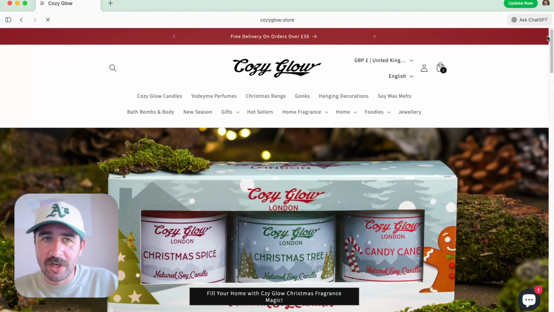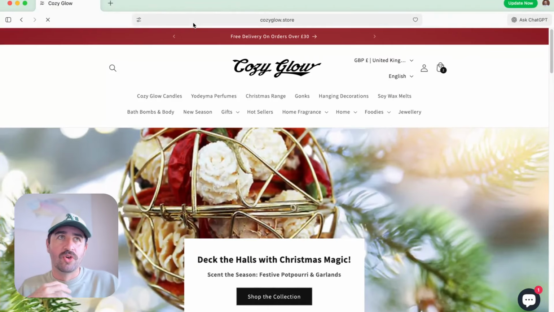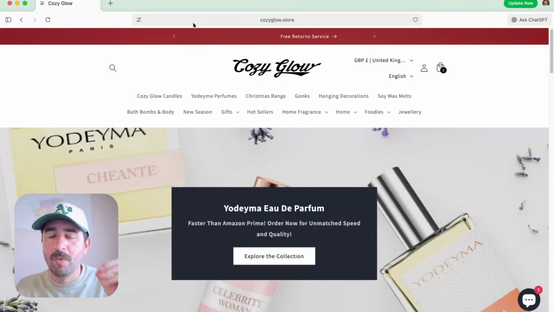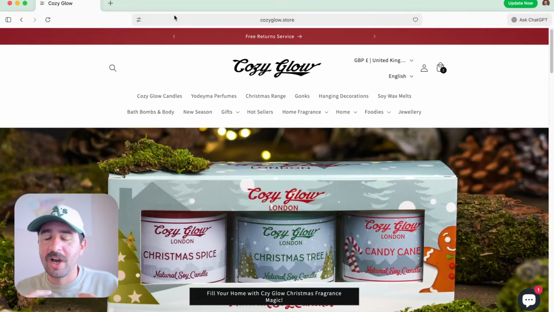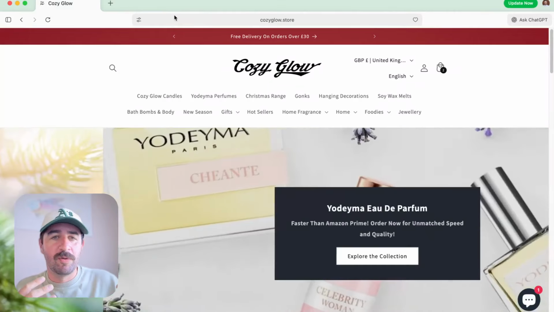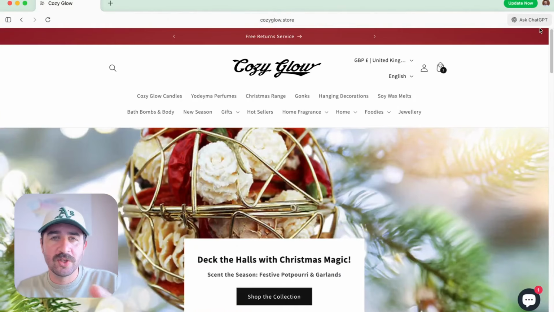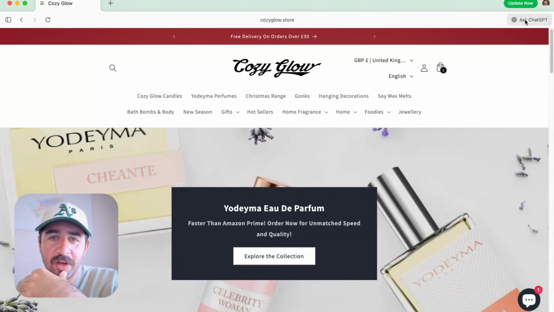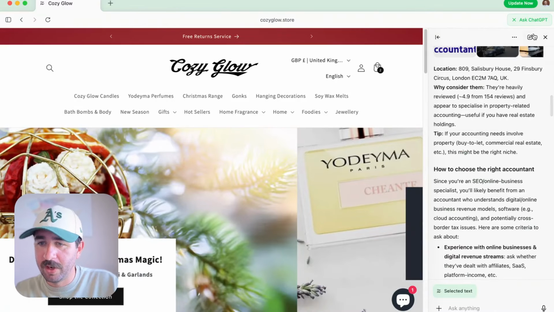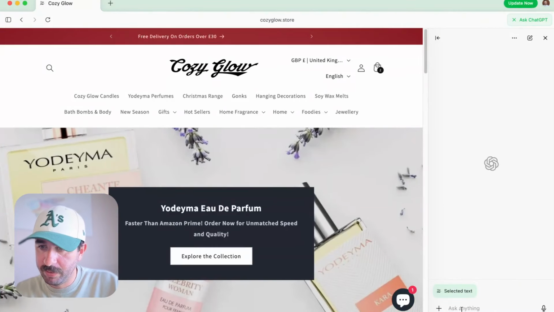Now, if you have a website, a lot of business owners don't realize how good or bad their website is. They look at it, they build it, and they think it works fine. But we can use Atlas to give us a better examination of the UX and the user flow of people buying things through websites. This is an e-com website that I've found that does candles and gifts and things like that. I'm going to open a new chat on the right side here, and paste my prompt in here.